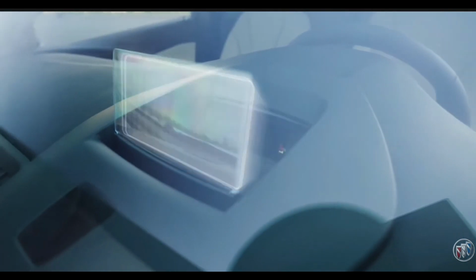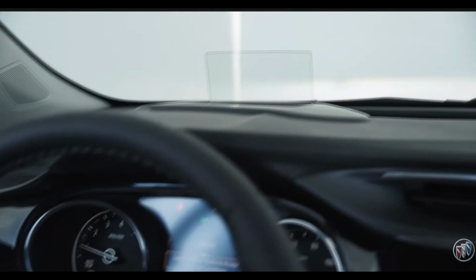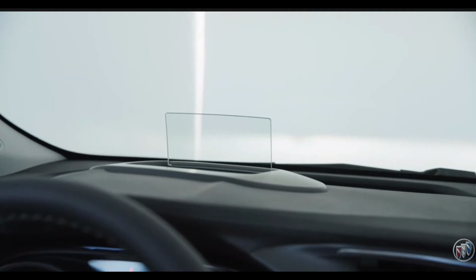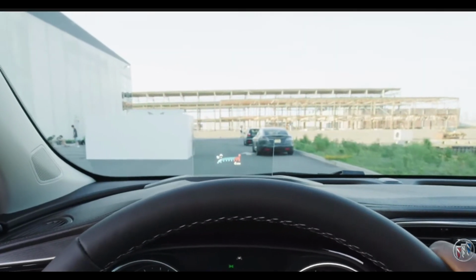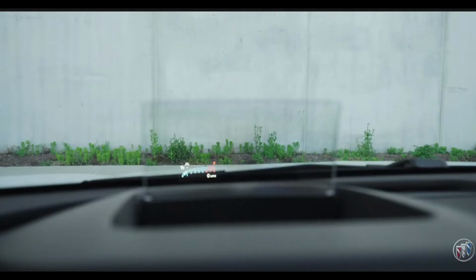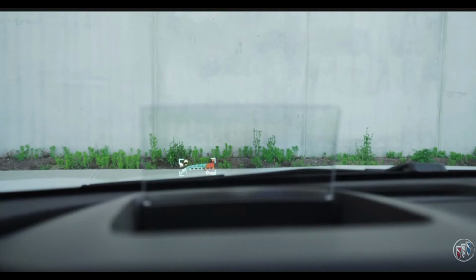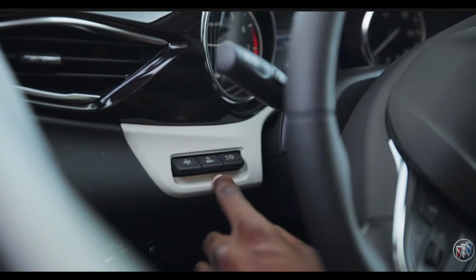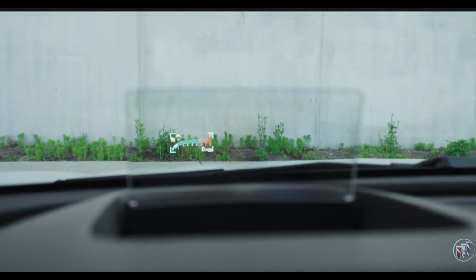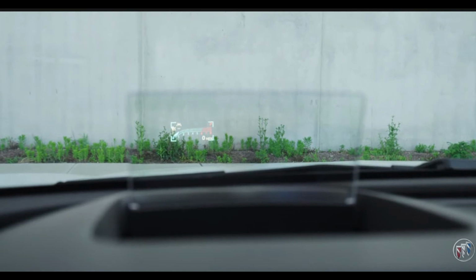It's available in this car, and it's quite literally a projector inside the dashboard beaming information onto a little clear surface that pops up where it's viewable by just the driver. It's invisible to everyone else because of the angle of the projection, and it's just generally useful for not taking your eyes too far off the road when driving, so you can see information at a glance like your speed and toggle through them to some other information with a couple buttons next to the steering wheel where you can also change the brightness of it or shift the whole projection up or down, since people of different heights will require different HUD positions.